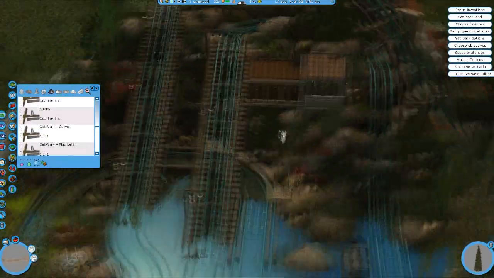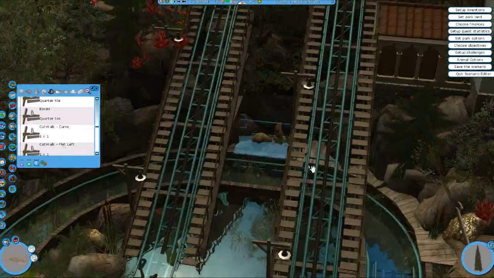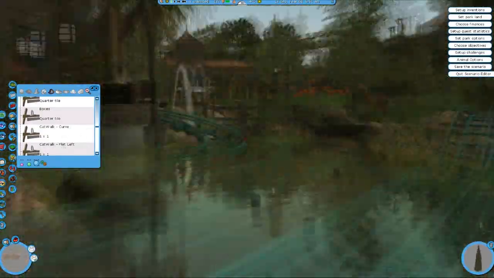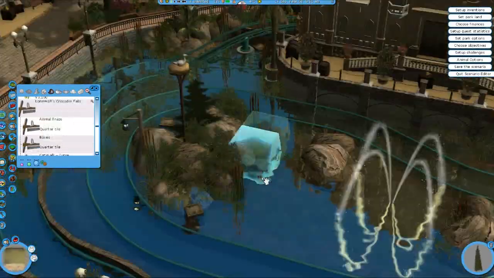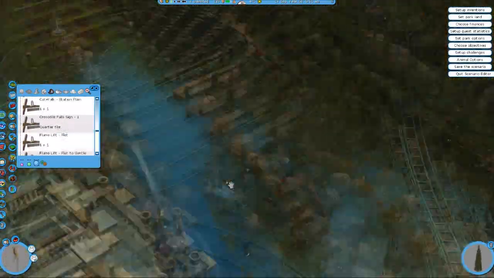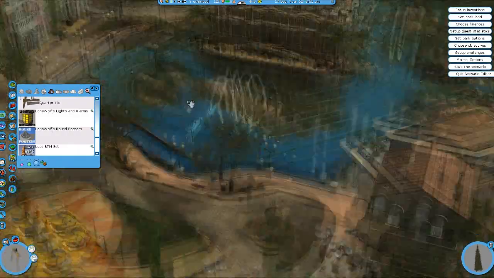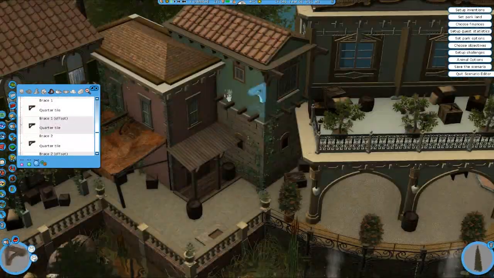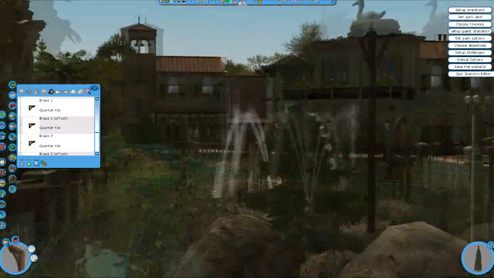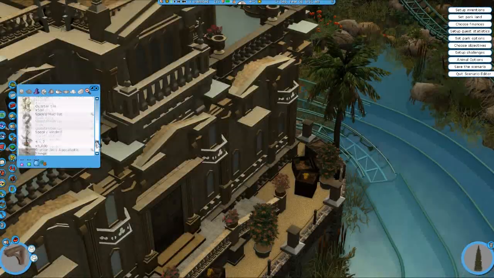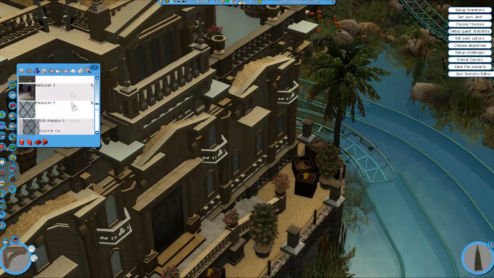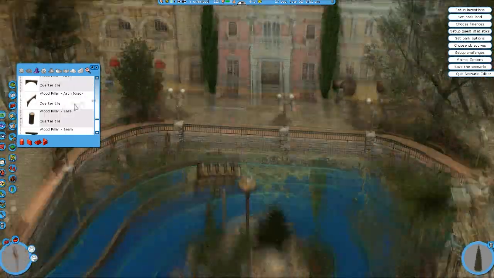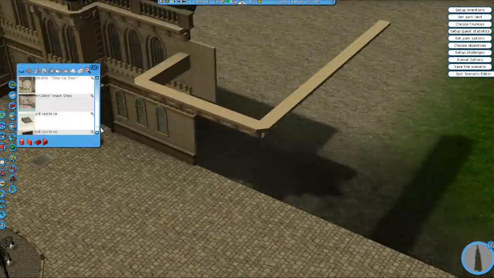But in the end, it resulted in a very big lake, which makes the area look very empty and boring. So really, the only remedy I figured I would have against that is to fill the lake with details and pretty things to look at, until it doesn't look so boring and empty anymore. And that's one thing that I wanted to do. And I also wanted to finish the palace around the English area, which I'll get to later.